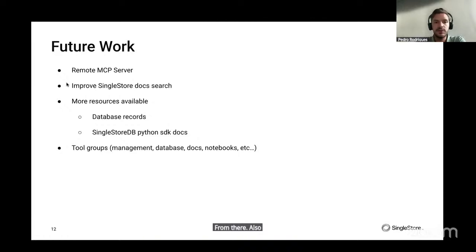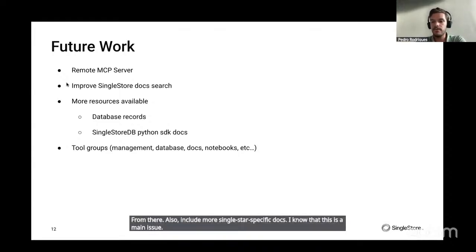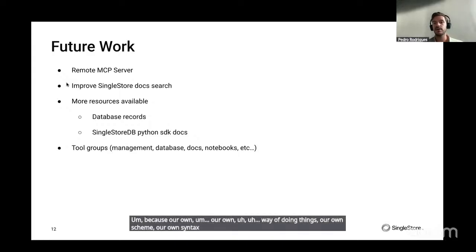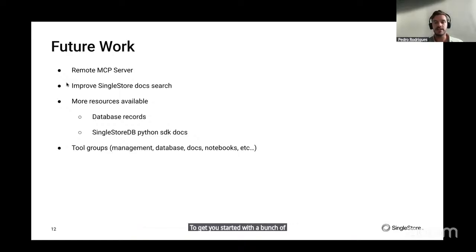Also, include more SingleStore specific docs. I know that this is a main issue because of our own way of doing things, our own schema, our own syntax, and also to get you started with a bunch of services that we have.